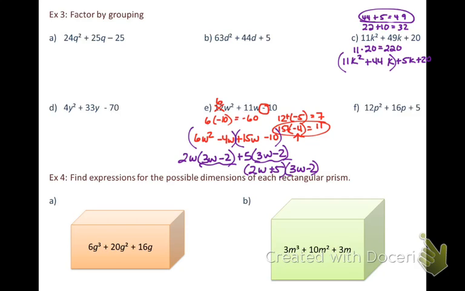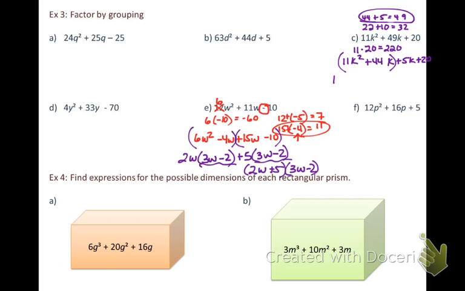Then I'm going to break it up. And it might work, it might not work. You might have to change the 5k and the 44k around, because they're both positives, it might change. Well, let's check. 11 can go into both 44 and 11, which kind of tells me, yes, they work together.